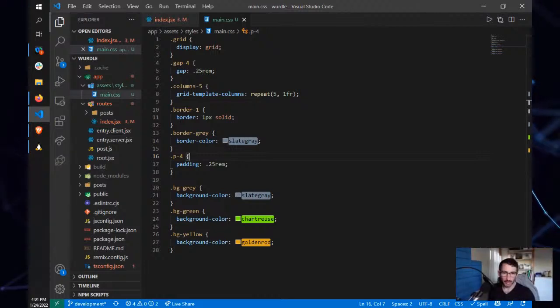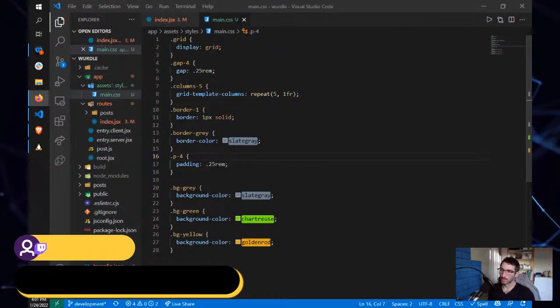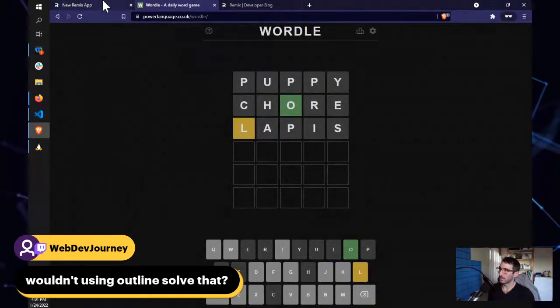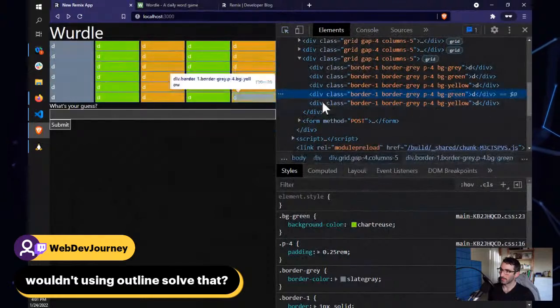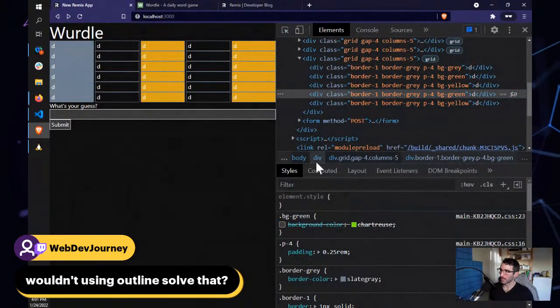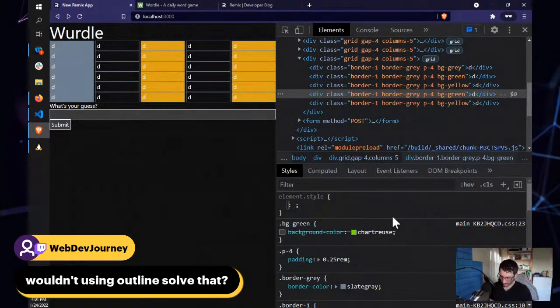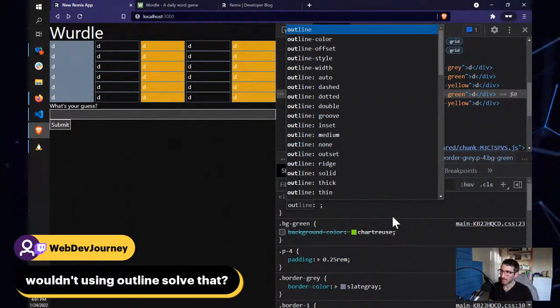And question: wouldn't outline solve that? Outline would work, and you could do an outline with an inset. So if we look at this particular element and we get rid of that background color, a box shadow would work. I don't know if with outline you can do inset.